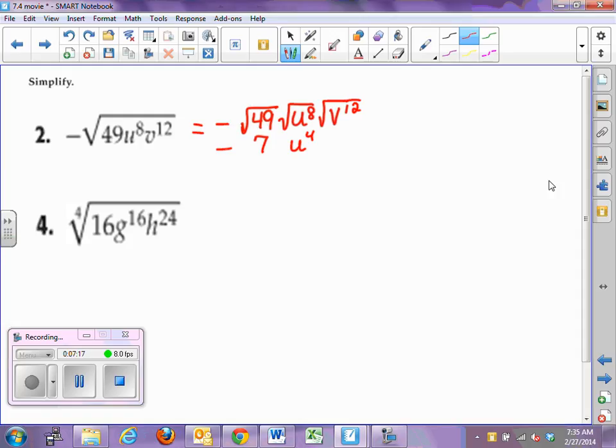And a shortcut way of doing that is this. Let me show you. It makes life so easy. If there's no number here in the index, it is implied to be the square root, a 2. You can take the 8 and divide by 2, and that's a quick way to come up with this answer. V to the 12th, what times itself gives me v to the 12th? I hope you realize it's v to the 6th. That would be our answer. It's pretty easy.